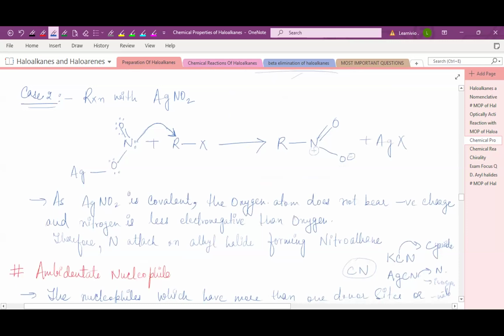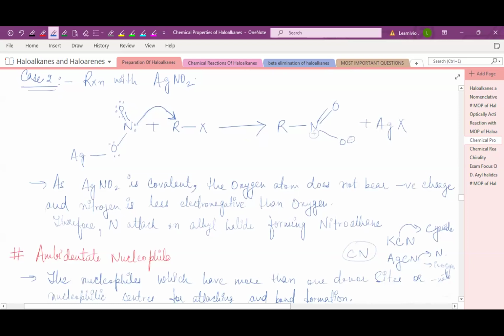But when the reaction is with AgNO2, your NO2, AgNO2. So what happens in this case? The same thing, just like in the case of AgCN. Okay, when the nitro group is attached to the Ag, the case will be very same. So here the nitrogen के पास क्या है? There is a lone pair. So the lone pair means there is a non-bonding electron. So it will attack from the nitrogen side, and you will get this compound, RN double bond O and AgX.